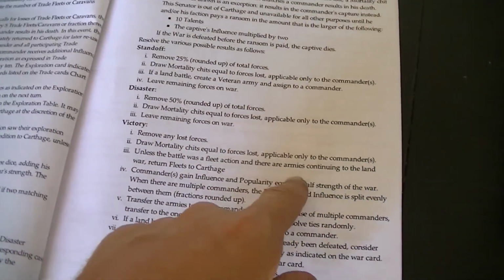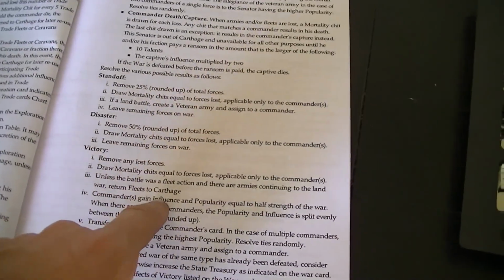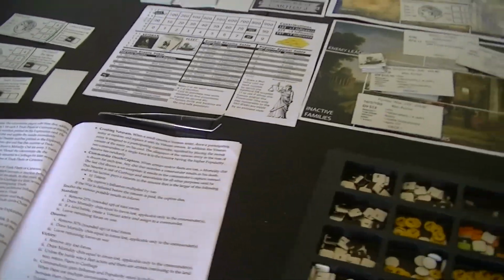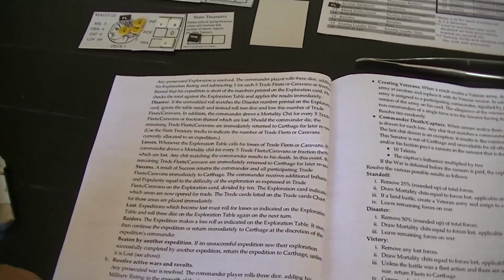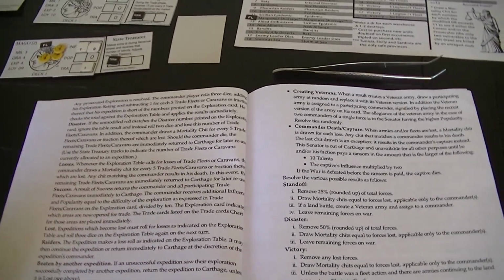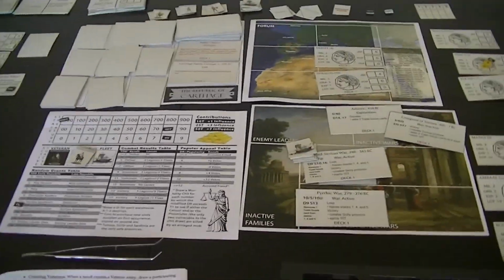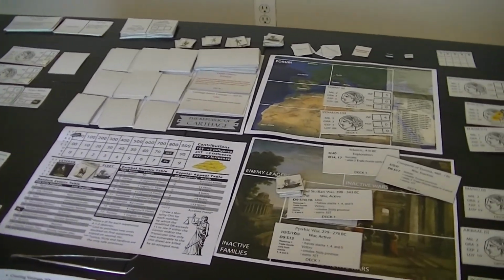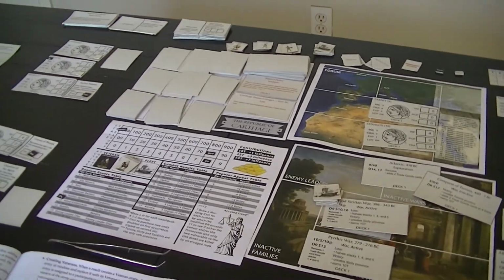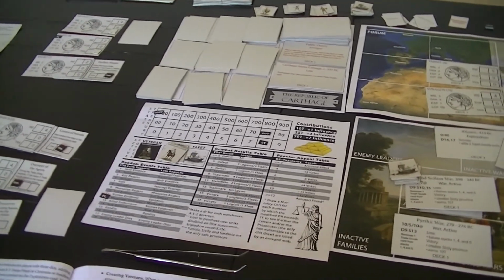So, for example, here they say, unless the battle was a fleet action and there are armies continuing to the land war, return fleets to Carthage. So there's obviously an indication that you can do this fleet battle. What I don't think is there is what happens if you win just the fleet battle, and I have to extrapolate that really from Republic of Rome. And just minor things that probably should be corrected if this does ever get sold. I think this has copyright issues if it tries to be sold, actually, because it is so derivative.